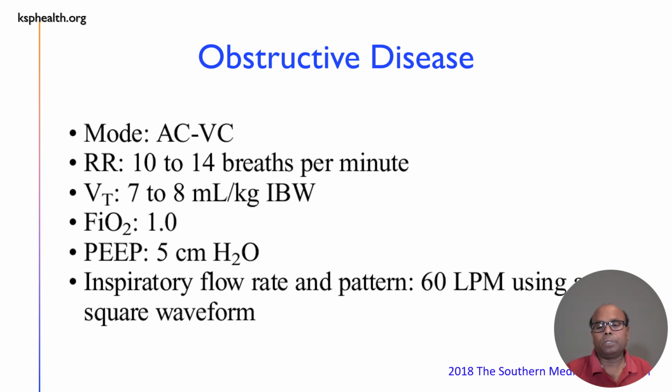Dynamic hyperinflation is an important concept in obstructive airway disease. The optimal PEEP in obstructive airway disease is 80% of Auto-PEEP. Identifying Auto-PEEP is not that easy. Of course, we discussed the end expiratory hold, that will give you a total PEEP minus extrinsically applied PEEP is Auto-PEEP, right? It's not that simple because it's kind of hard to measure the end expiratory hold. That one, at least for me, was kind of harder.